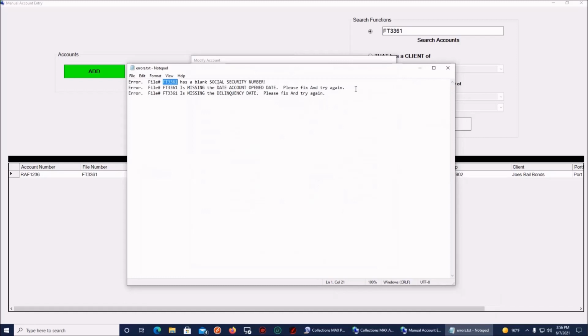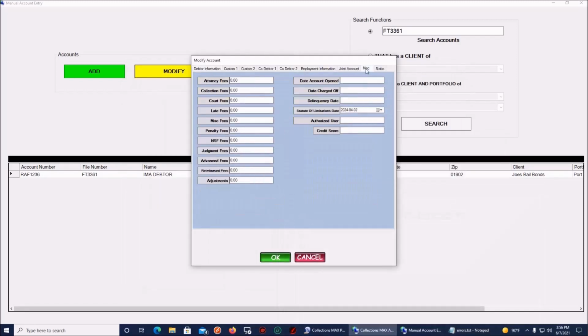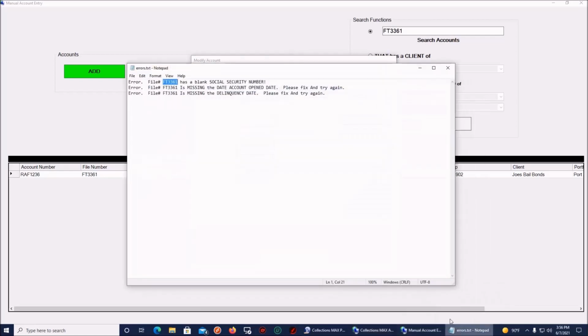Missing the date account opened. Well, date account open would be over here. So we could try 0, 5, 10, if you know what that is. The other thing is you have the delinquency date. Delinquency date is kind of like the first day that everything happened that led to the charge off.